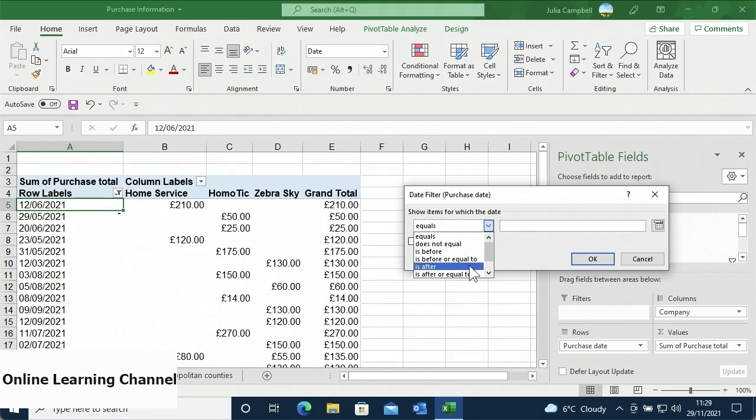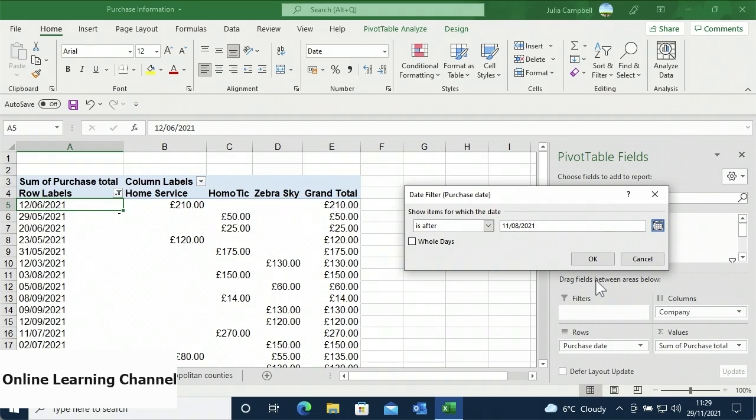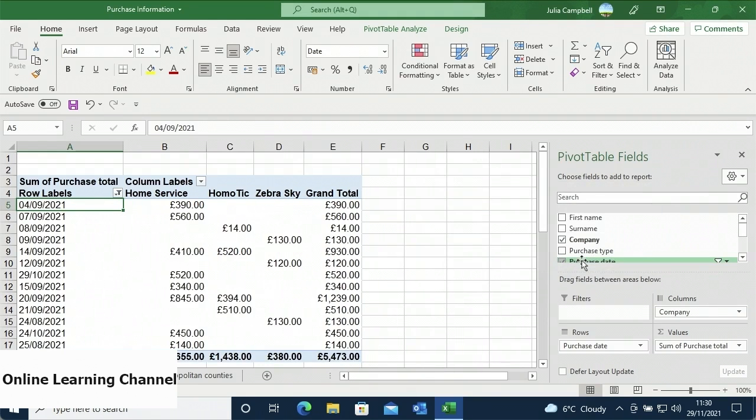I'll select the option Is After. You can then click the Date Picker button on the far right of the field, and from the mini calendar choose a date. I'll click the arrow button at the top left to navigate to the month August. Then select the date the 11th, so that we only see results following this date. Click the OK button at the bottom to apply the filter. So now we're only seeing values from after the 11th of August, thanks to our custom filter.